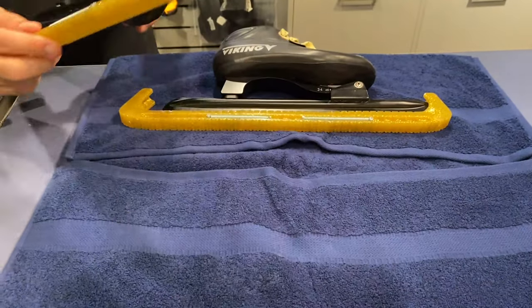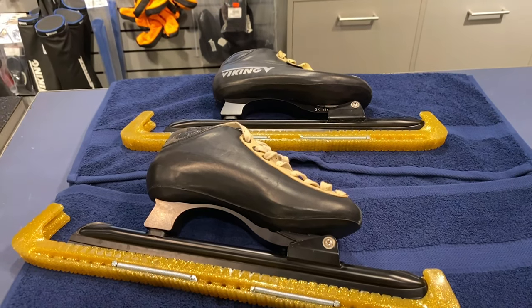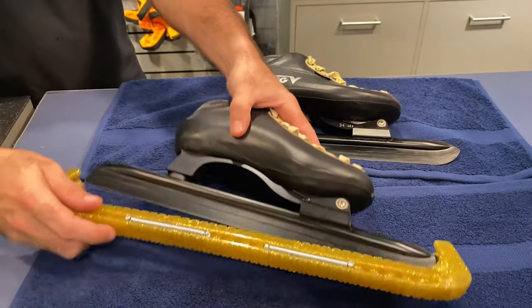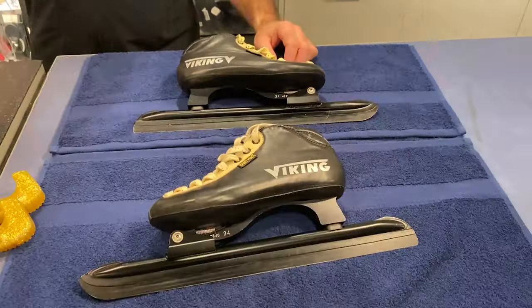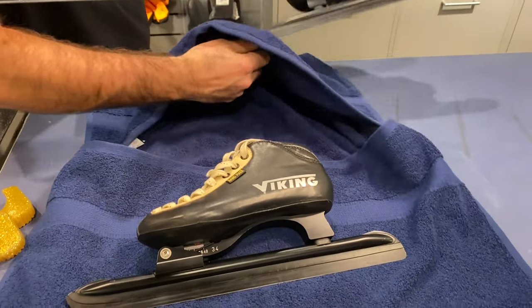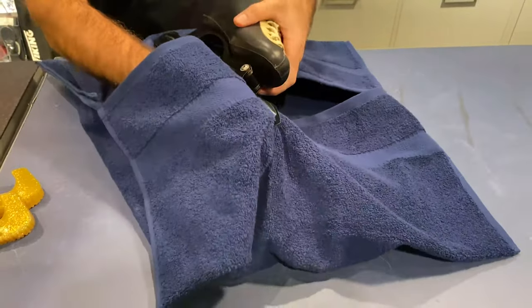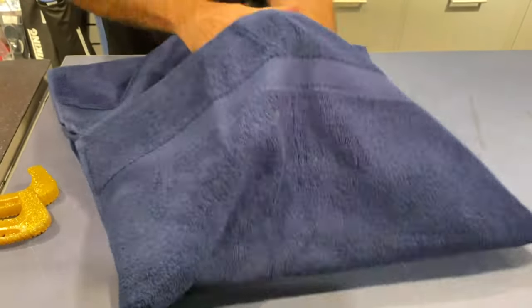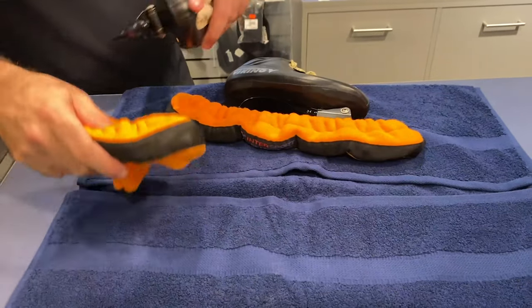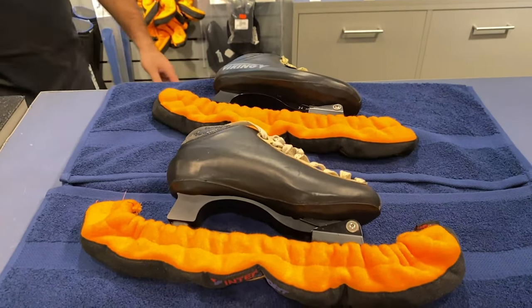When you arrive at your skating facility, put your skates on and put the skate guards on your blades so you can walk on concrete or mats toward the ice. When you're close to the ice, take them off so your blades stay sharp, then put the guards away. When you finish skating, your skates are wet from the ice, so dry them off — make sure everything is dry so they don't get rust. Put them in a towel, put them in your backpack, and when you're home, take them out and put them somewhere dry and warm. Instead of a towel, you can also use skate guards so the skates stay dry and don't get rust. This is the best way to maintain your precious skates.